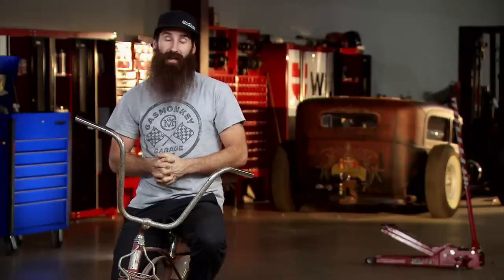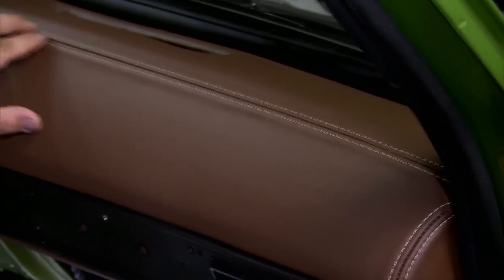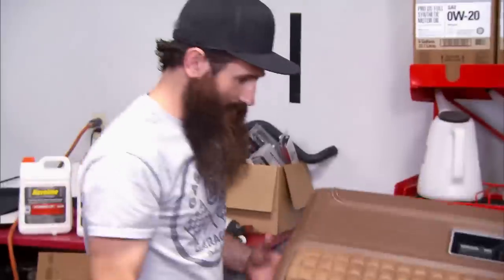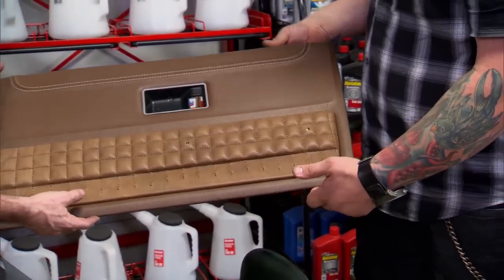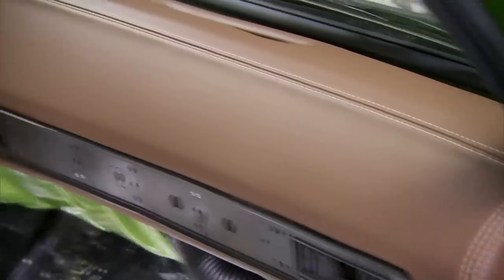Speaking of bill, it's steep. He may be the best in town, but he's also the most expensive. We refurbished the original dash pad and covered it with Italian leather, did a French seam all the way down it. We made the door panels and wrapped all the other panels that were originally plastic or metal in leather — full grain Italian leather on every panel that can be wrapped. The quilting on this is excellent. I couldn't be happier. When you combine the dash, the door panels, and the seats, which should arrive later tonight, Gas Monkey's laying out about $10,000 for this. And I'd say it's money well spent.